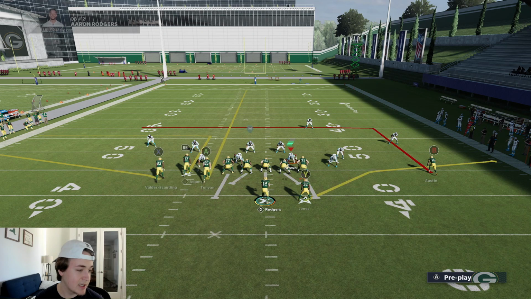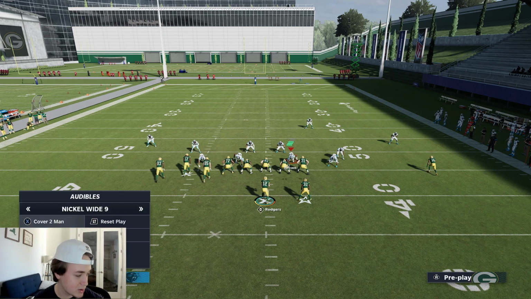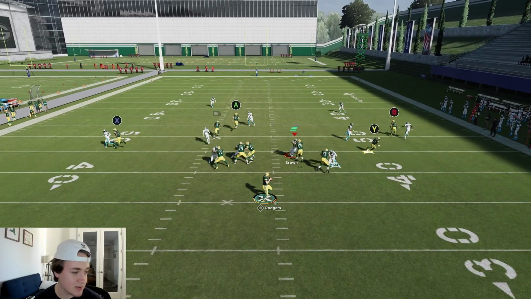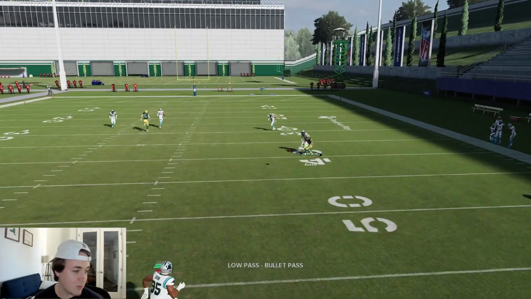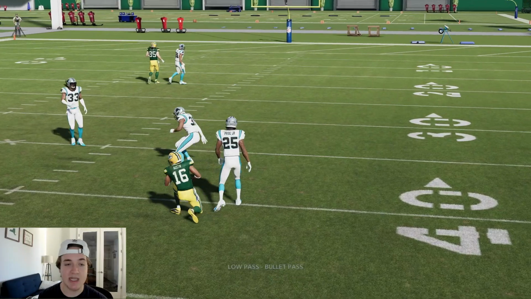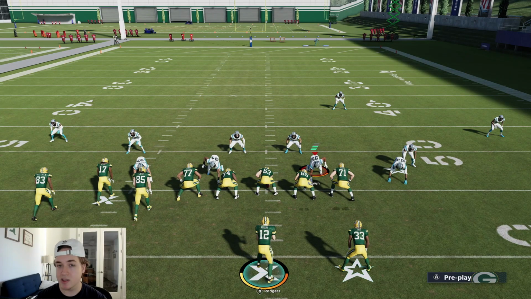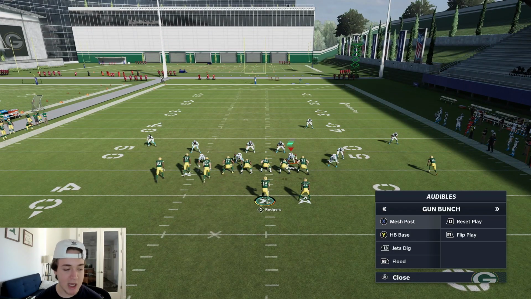So again, here's a look at the setup. Even if I audible to man coverage, this should be pretty decent. You have both out routes that could get open. Even Y potentially gets open on a quick snap and throw where you can air truck up the field. So it does give you some nice solid options. Overall, let's move into our next play, which will be mesh post.